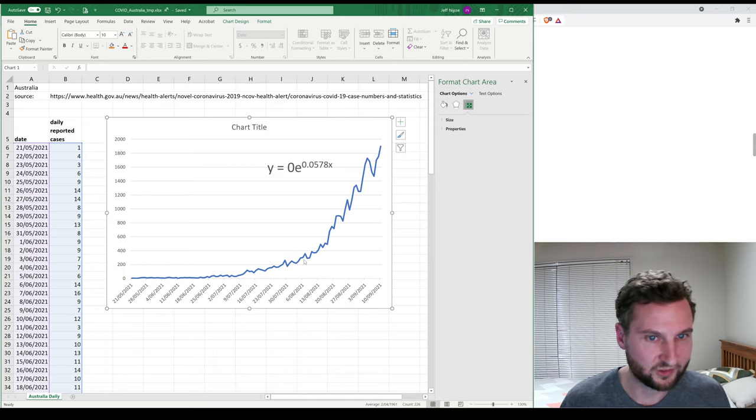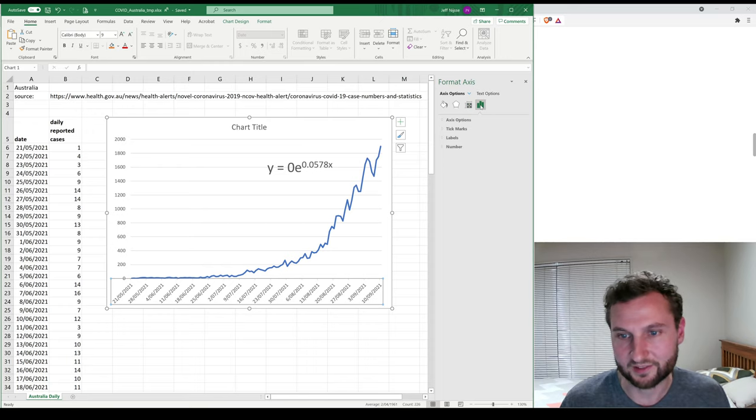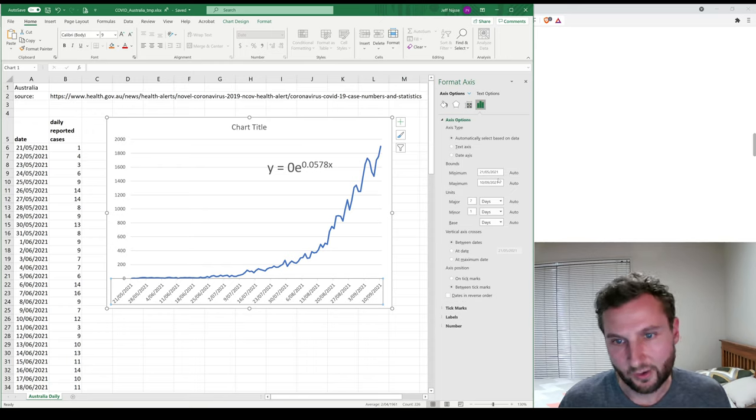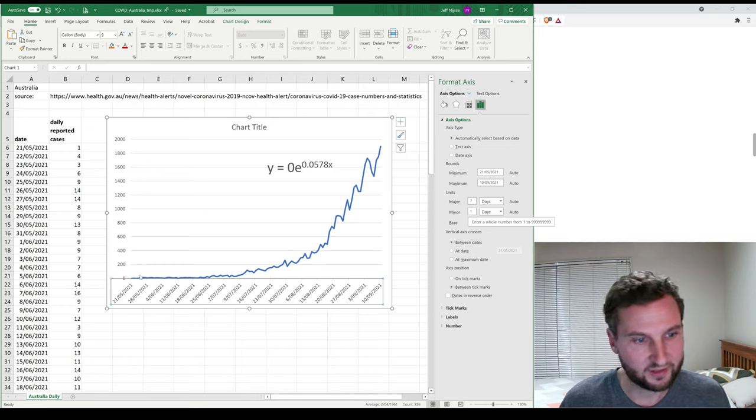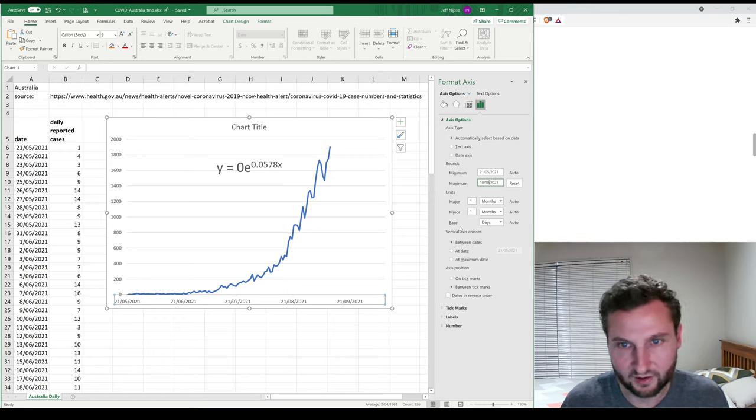Now, one thing you could do is change the scale to try to see the trend line, but I won't do that right now. Well, maybe we could. If you click on the axis and we click here where it says axis options, we can change the bounds. So the minimum bound is the lower bound here on X and the maximum is the upper bound. So instead of month 9, I could go ahead a month and put 10 and press enter. And it compressed the graph to show another month's worth.